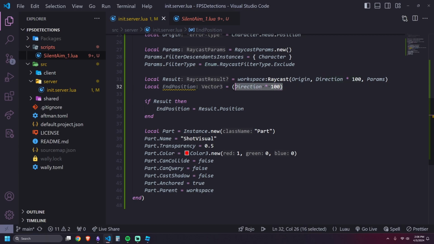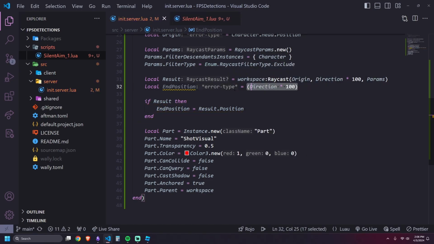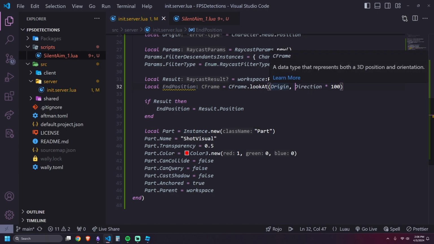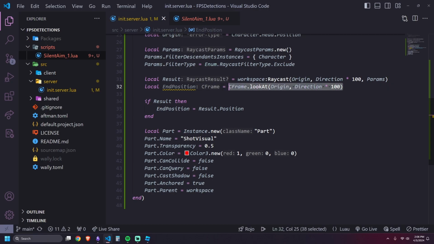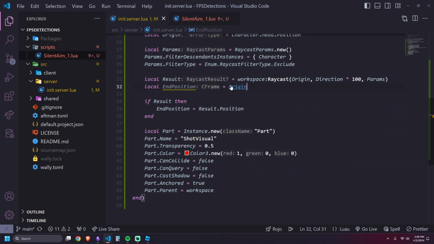So what we're going to want to do is just go ahead and say CFrame. Hold on. So the direction, yeah, okay. That's what I thought. So we're going to do CFrame.lookAt, just simply because this is the easiest way to get the origin.